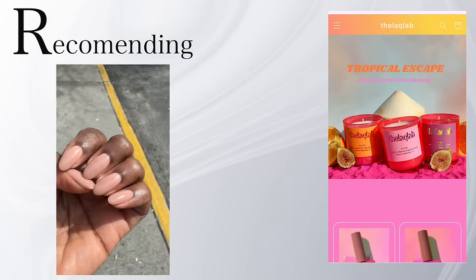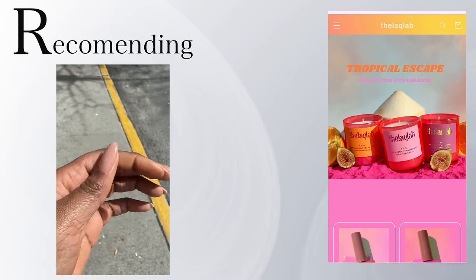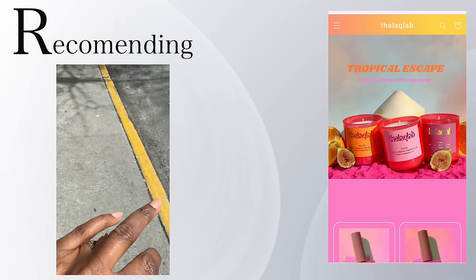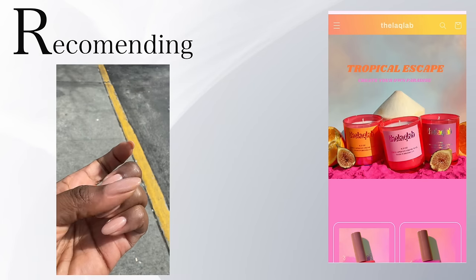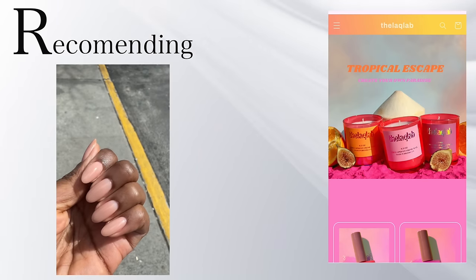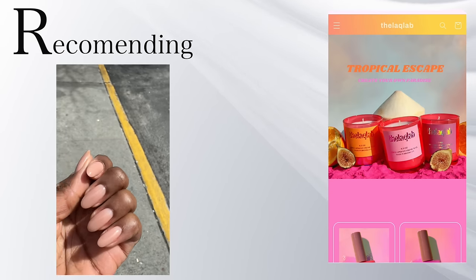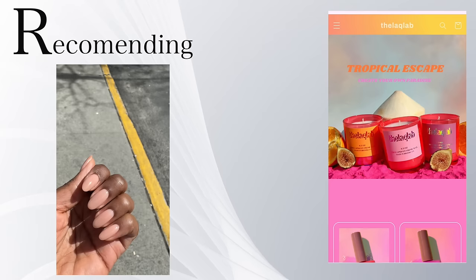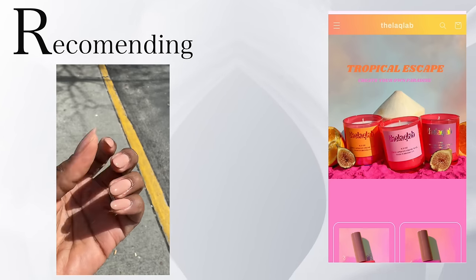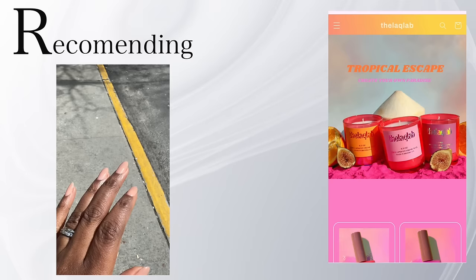The Lac Lab I have had no issues with. When you go in there, there's music playing, it's clean, you make an appointment, you could have either a Bellini or some water. It is woman-owned, it also is black-owned. Now, just because it's black-owned doesn't mean everybody in there is black, because it's not. Everybody's in there, just the 2 women that happen to own the place are black, right? And I have been loving it.